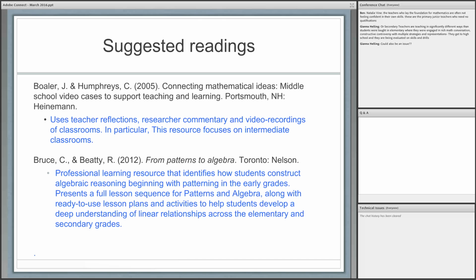And Gianna said secondary teachers are teaching in significantly different ways than students were taught in elementary. Yes, and we really need to think about having those conversations. I like to think about grade 7, 8, 9, 10 teachers working together so that they can get to know one another's context and get to see some of the ways that they are taught. I also see some terrific things happening in secondary schools with conversations happening all the time. This whole whiteboard thing up on the walls, the vertical non-permanent surfaces, seems to have taken hold in many schools where teachers, in secondary schools, are making student thinking a bit more visible.